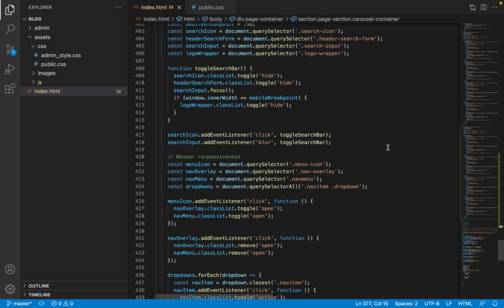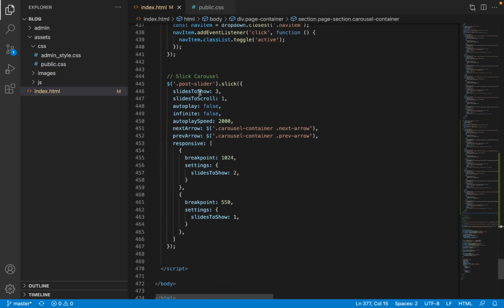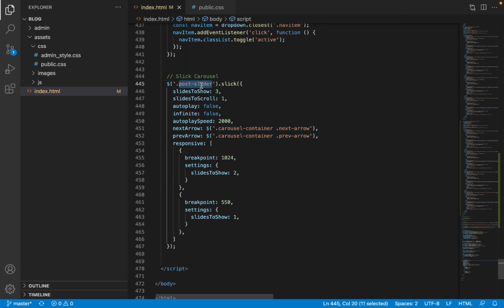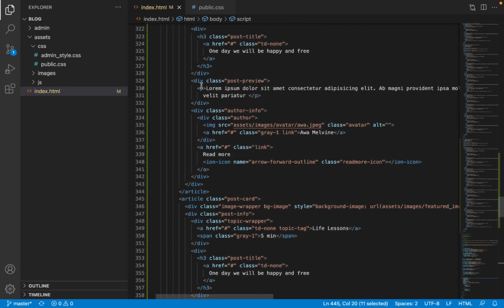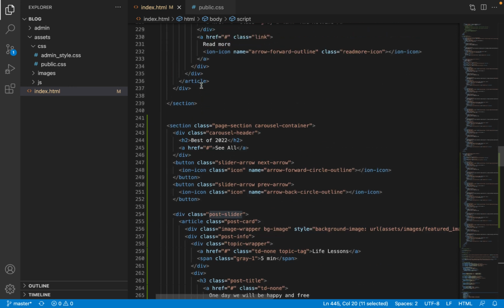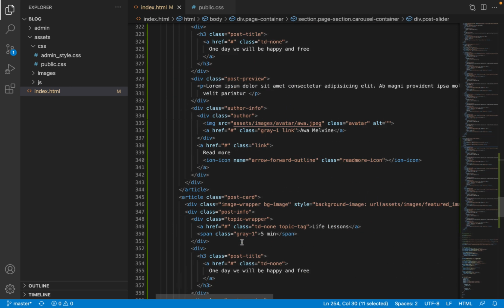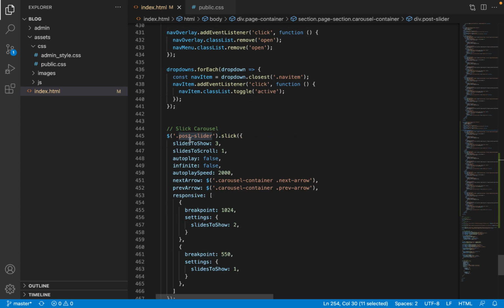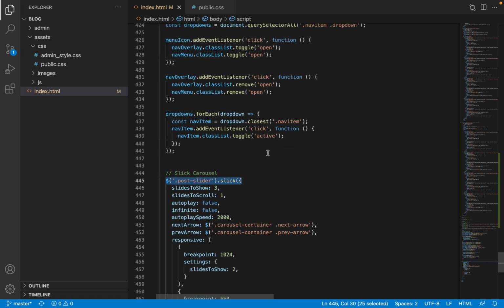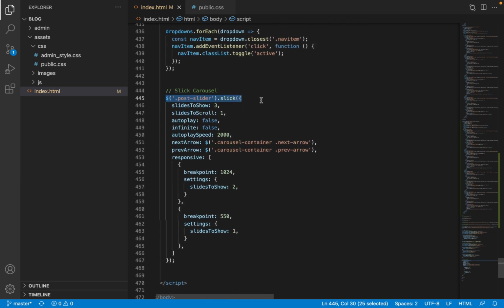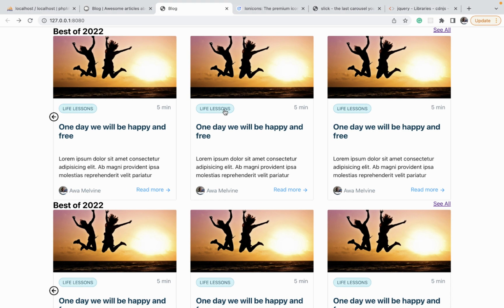The reason for that is simple. We are instantiating a carousel that has a class of post slider, but there are multiple carousels on the page with a class of post slider. So obviously our jQuery is probably going to select the last one on the page, or it will select all of them, but the most recently selected one is the one at the bottom of the page, and it will create an instance for that one only.